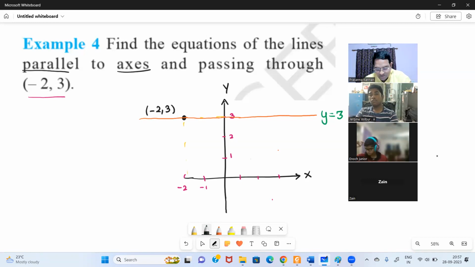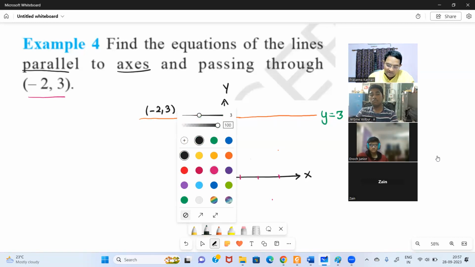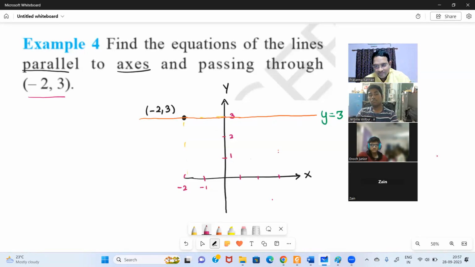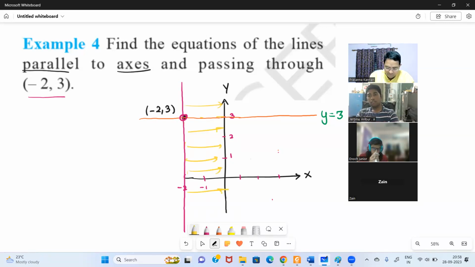Okay, what will be the other line? This you must get it for me. The other line is parallel to the y-axis. x is equal to minus 2. That's it. So this is the line I'm talking about, and that line passes through this point. Throughout this line which I've drawn with pink color, what is constant, guys? The x coordinate is constant, right? This distance is constant. What is changing? y is changing, correct or not? It's a vertical line. In a vertical line, y changes, x doesn't change.